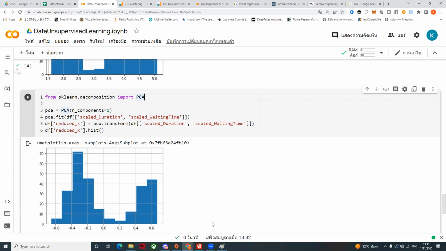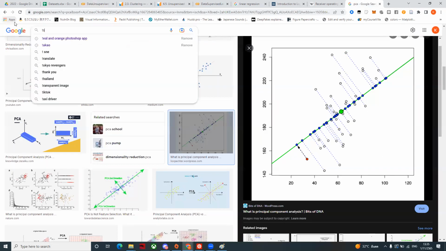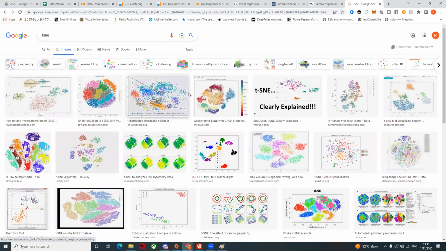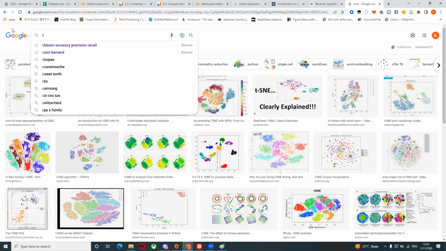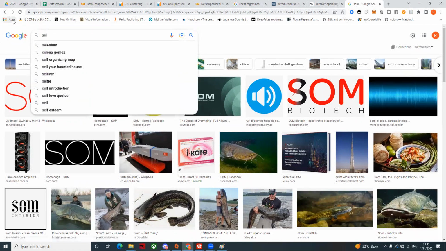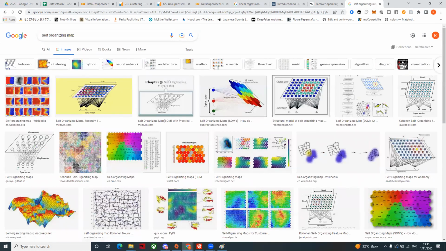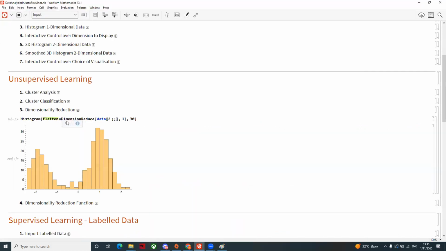I suggest you search that on Google. This is t-SNE and another one is SOM, self-organizing map, this one. Anyway, in Mathematica, it will choose the algorithm for you.